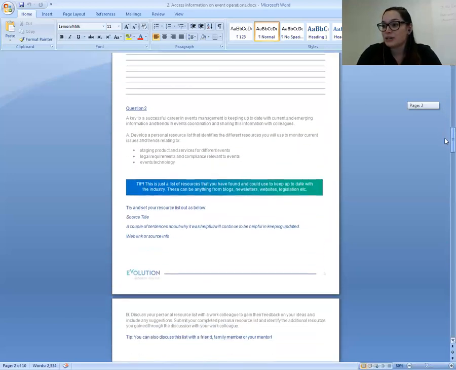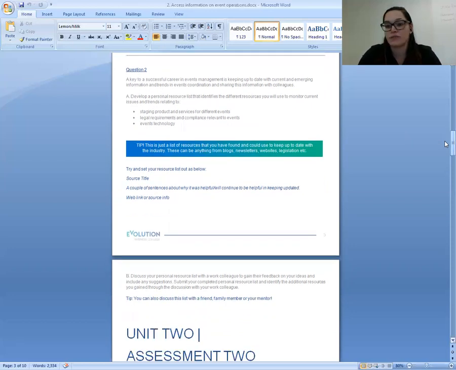So we're going to go down now to question 2, which is where we're going to be looking a little bit more about your actual resources that you could use. If you can follow this straight on from your very first question, what did you use to answer those questions? What did you use to form that small report? If you've never done a bibliography before, I've given you a little example of how it should be set out as a very basic resource list.